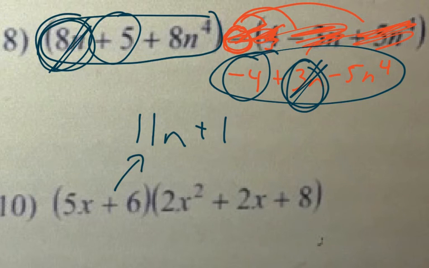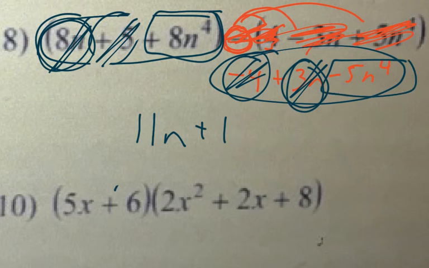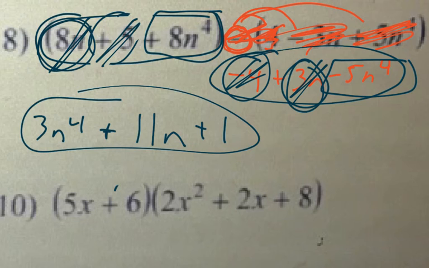Now as I write the answer down here, notice I'm just putting them in order by power. All right, it's a good thing to do. So now that the regular numbers are done, notice the only thing left here is 8 n4 and over here minus 5 n4s. Well, what's 8 minus 5? That's 3 n4. And there's my answer.